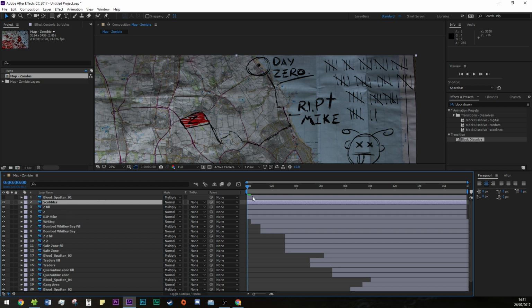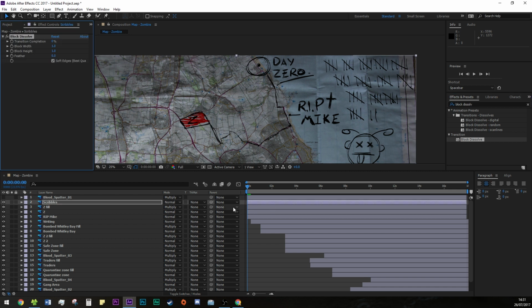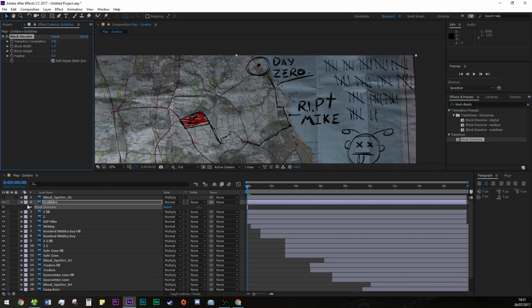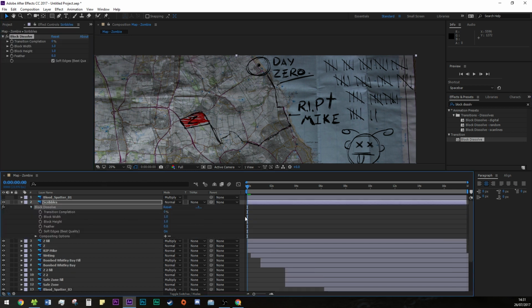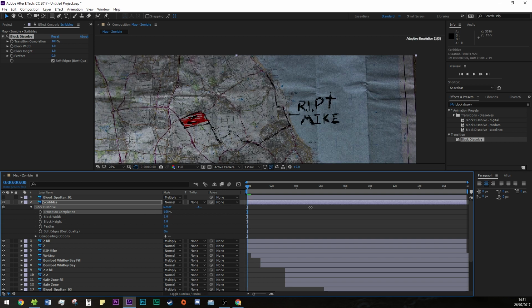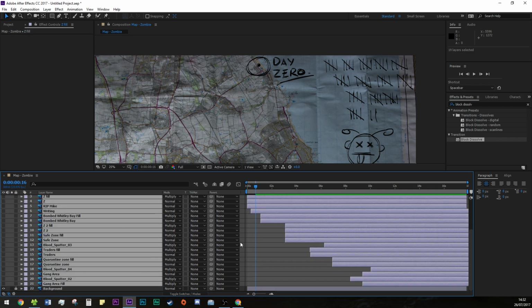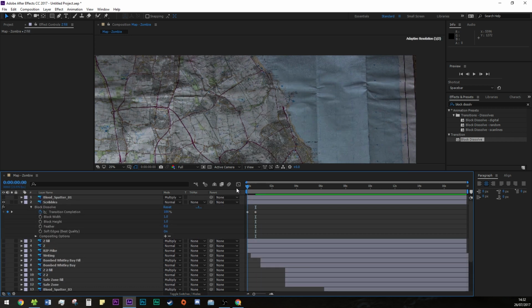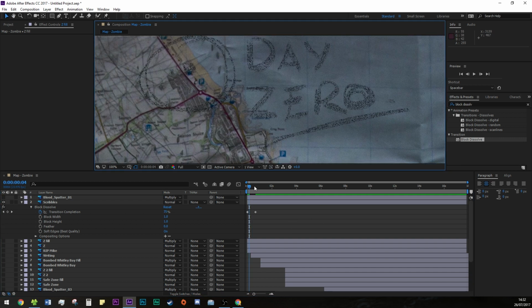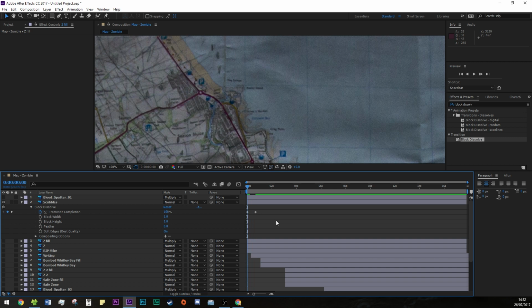To animate the artwork, we will use block dissolve. This gives us an irregular, time-lapse, erratic sort of feel, as if we are capturing someone writing these notes over time. So find your layer, hit E for effects, block dissolve, and keyframe the transition complete from 100, which is visible, to 0, which is invisible. It looks cool like this, but the parts are small, giving us a fuzzy look. We can adjust this using an expression.